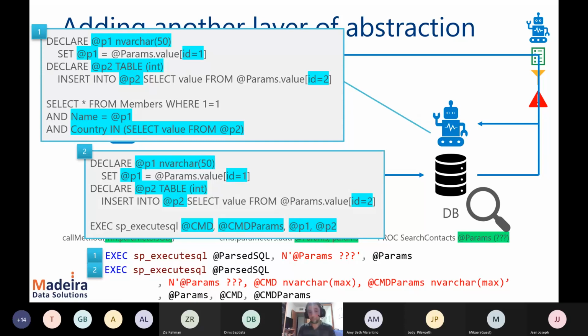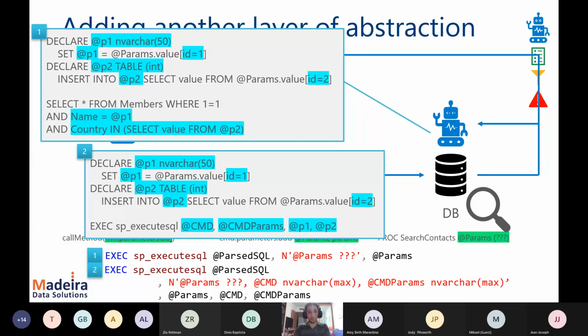Now, this is another method which solves a problem similar to what I mentioned earlier about parameter sniffing, because in this case we are declaring local variables. If I use local variables in a query, I'm losing the ability of parameter sniffing, and SQL Server doesn't know how to utilize statistics and indexes to create an optimal execution plan here.